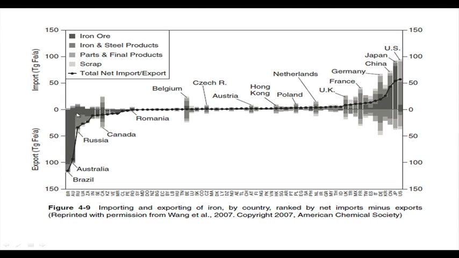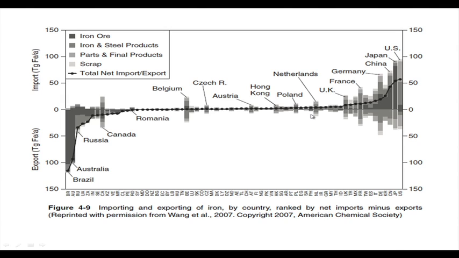But here in the middle we have a zero line, and at the bottom we have export. So if some country shows up too much on the bottom, that means they are exporting a lot and not importing that much. If you see more on this side and not much here, that means they are importing a lot and not exporting. You see many countries in the middle, so they are importing as well as exporting.